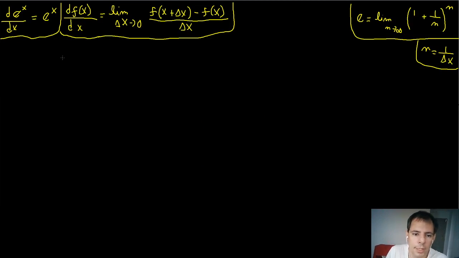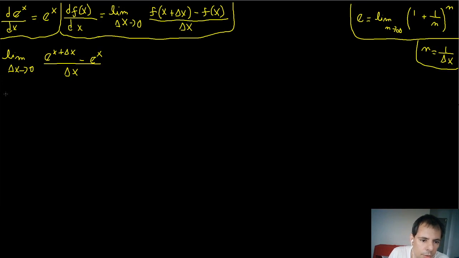All right. Now, making all these assumptions, we have to do the limit as delta x approaches 0, because that's the limit of differentiation, of f of x plus delta x. Now, what is f of x in the first place? It's e to the x. So we do e to the x plus delta x minus f of x, which is e to the x, this whole thing divided by delta x, okay? I'm just going to keep doing this here until I run out of space, and when I run out of space, I'll just erase the whole board and keep going. Okay.